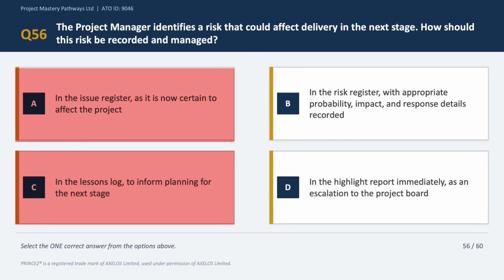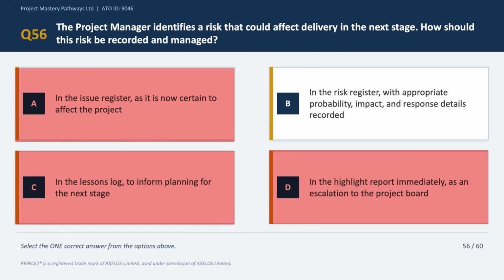Let's look at option D, which talks about highlight reports. It recommends to be highlighted immediately as an escalation. Now, this might seem proactive, but a highlight report is a regular status update. Okay, it is a time-based management product or a project artifact, not an event-based one. Okay, so there is no event per se that triggers updating of a highlight report. You do it, let's say, every month or every 5th of the month, like that. Okay, so it's a time-based control, not an event-based control. Okay, so you would not normally escalate a risk that does not currently breach any tolerance without recording it properly first, right? So that is why option D is an incorrect answer choice.